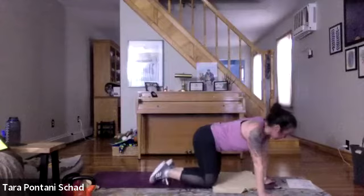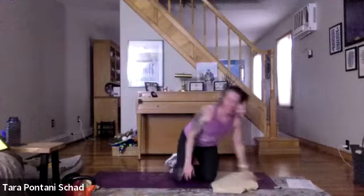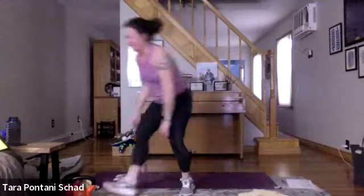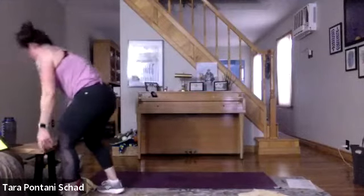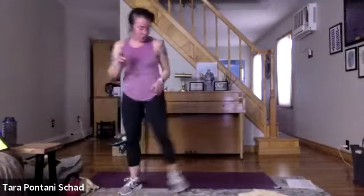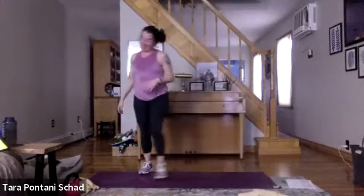Okay, we are standing. Oh, I forgot about this. I am setting up my wall sit area, which is this bench pressed against the wall. First move is going to be out, out, in, in, out, out, in, and you could do knee, or out, out, in, out, in, tuck jump. You could do a variation of that, do whatever you want. Then you're going for a wall or you're holding a squat.